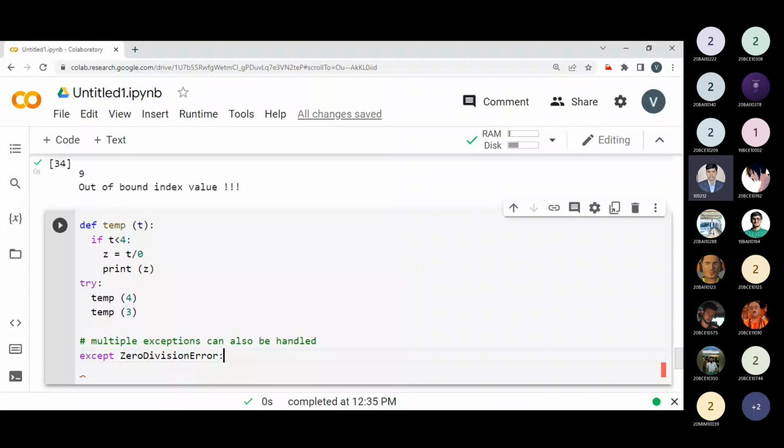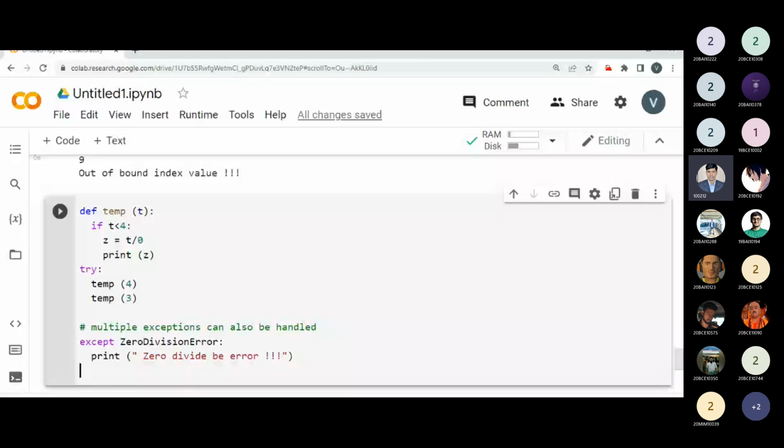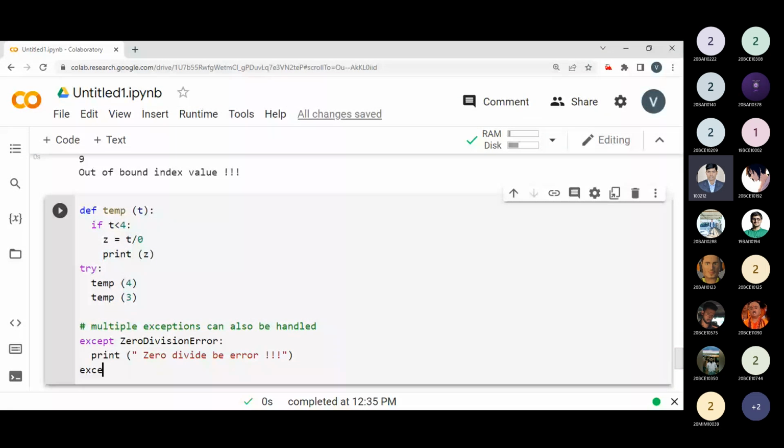So print, zero divide by error we have. I'm just writing this way. Multiple exceptions I'm speaking about right now, so another exception we can put, like NameError.